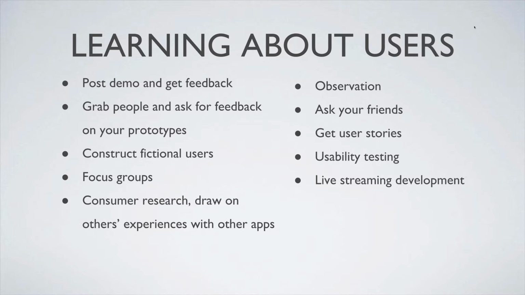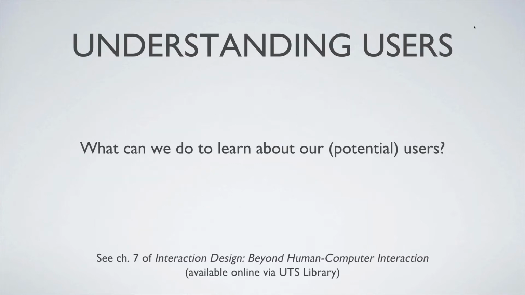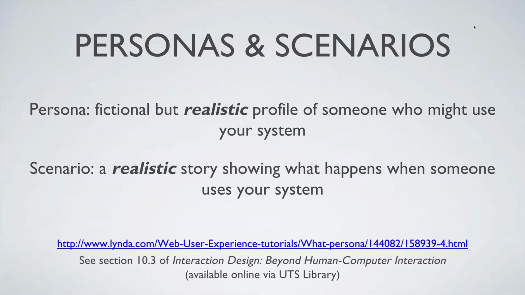You can get some user stories about what the user needs to do. Usability testing is one method, which is basically based around performance of the system. The system is used to do a task, and then you measure how long it takes to do that task. And live streaming development as well is also possible. Two systems that are really important to understand are personas and scenarios.